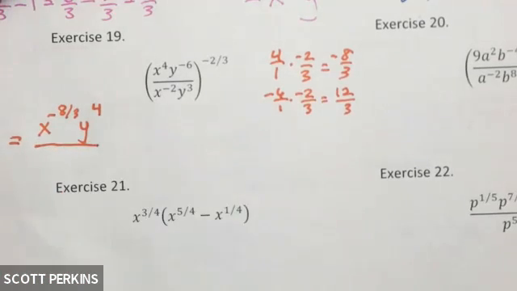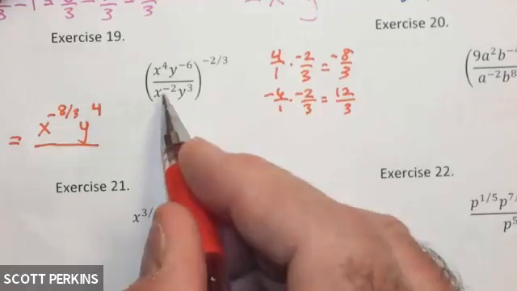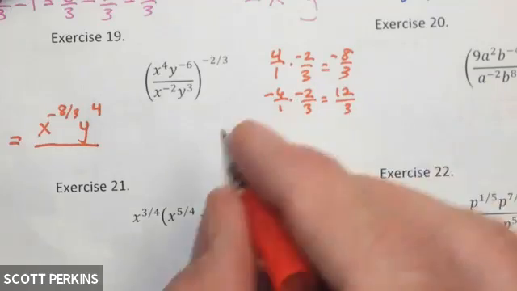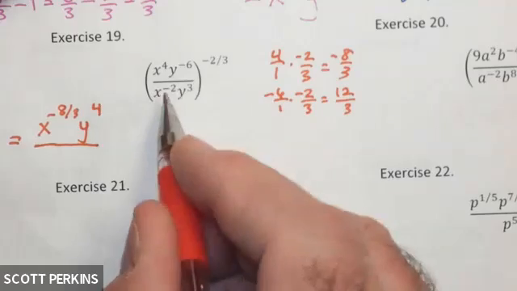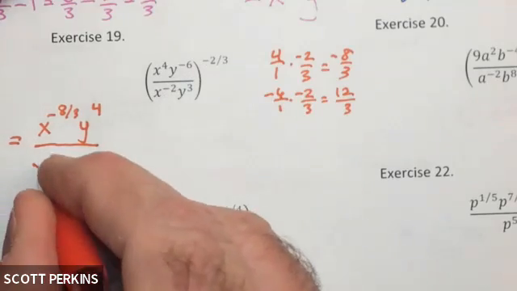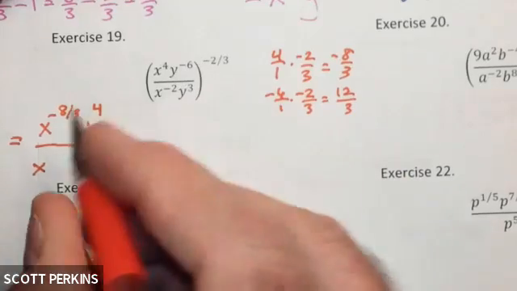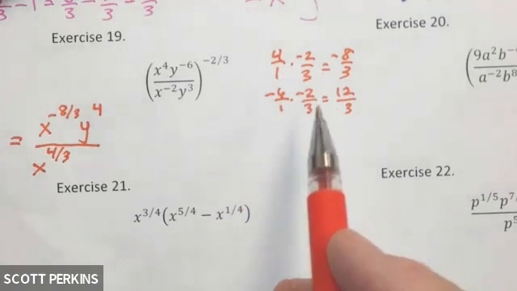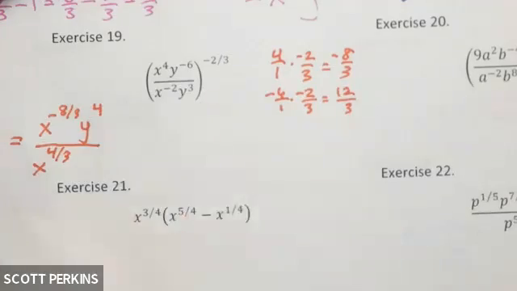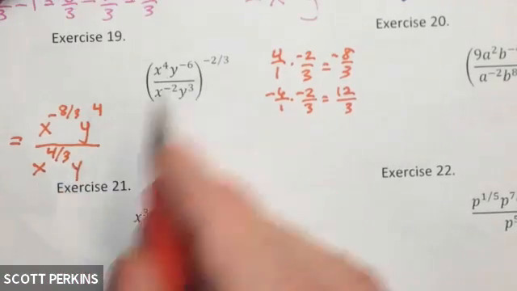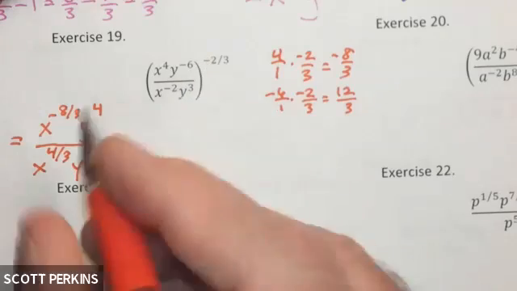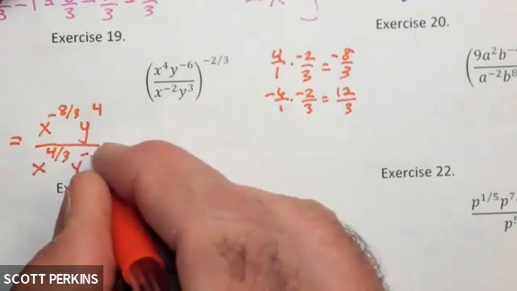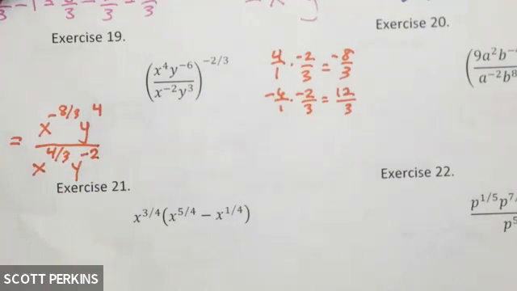Denominator, the same sort of thing happens. I've got negative 2/3 times negative 2. So when I go ahead and I do that multiplication, I've got negative 2 times negative 2/3. A negative times a negative is going to be positive. And then 2 times 2/3, 2 times 2 is 4 over 3. And you can write that out if you want, but I've shown you how to do that right here. And then lastly, I've got y to the 3rd times negative 2/3. So positive times negative is going to be a negative. And then 3 times 2 is 6, divided by 3 is 2. So that's what we've got.